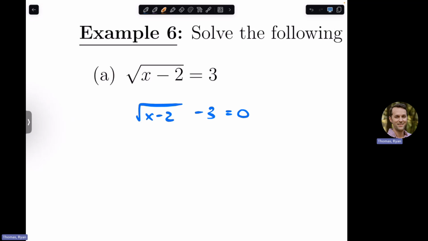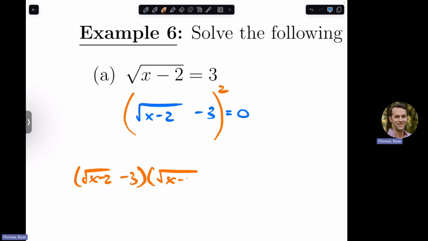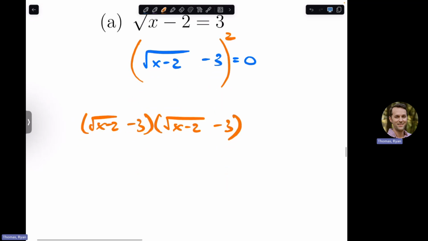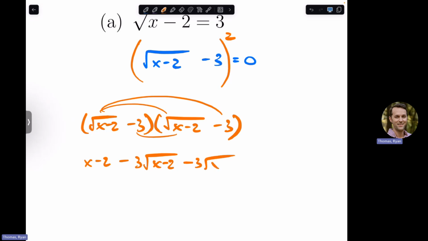So I'm going to square both sides, but we have to square the side as a whole. If I try to do that as it is right now, that means squaring that. And squaring means take 2 copies of it and multiply them together. If you multiply 2 copies of that thing together, it's basically a binomial. Treat this like it's one piece. But then you've got these 2 terms that you're multiplying, and there it's fine. But then look at what happens with the outer and inner parts of the product. And then minus 3 times minus 3 would be plus 9.